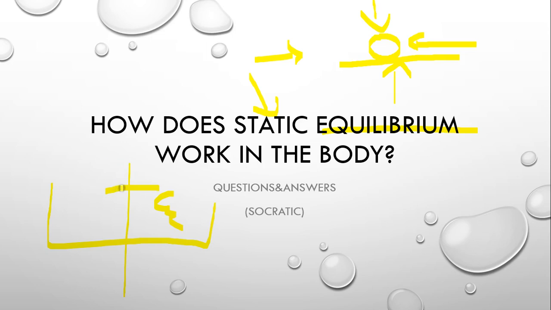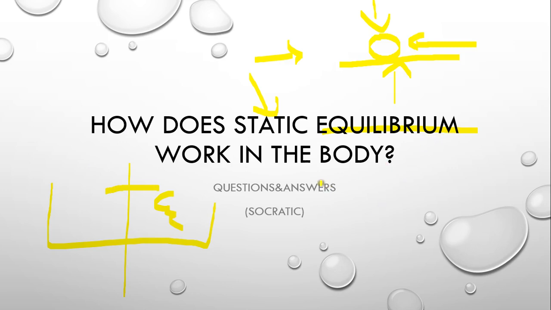But these equilibria are different. Here is static equilibrium. Here is dynamic equilibrium. The fact that the concentration is not changing doesn't mean that the particles stopped moving. They're still moving, so from time to time the equilibrium is broken. But if you look at the overall picture, the equilibrium is okay. There are several examples of this kind of equilibrium that you can find in both of them.